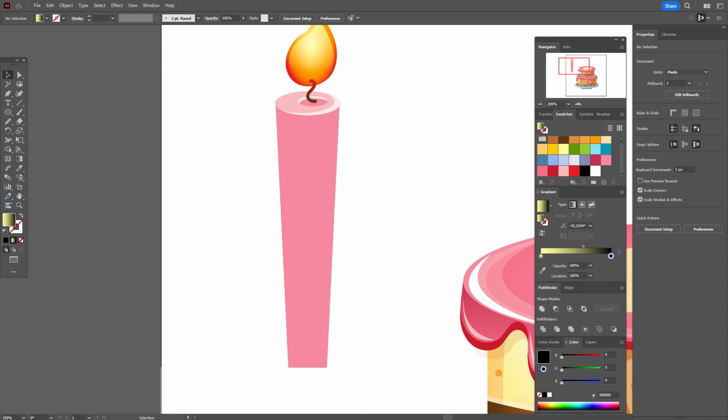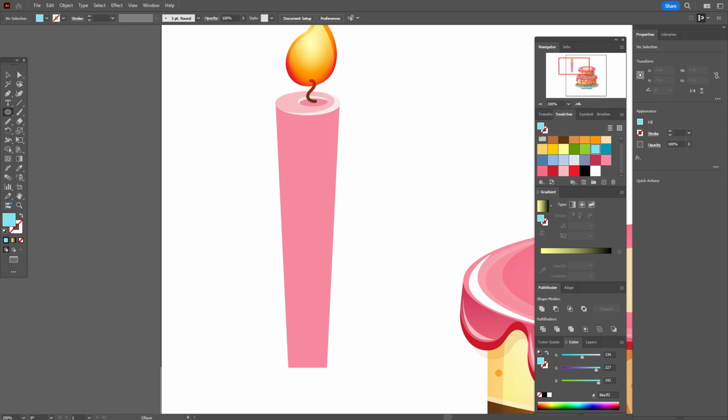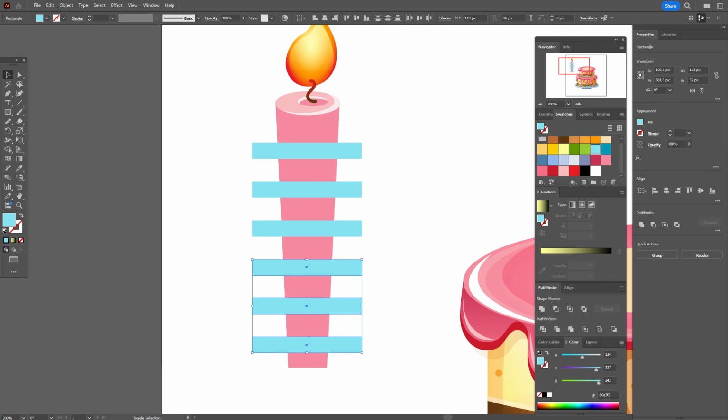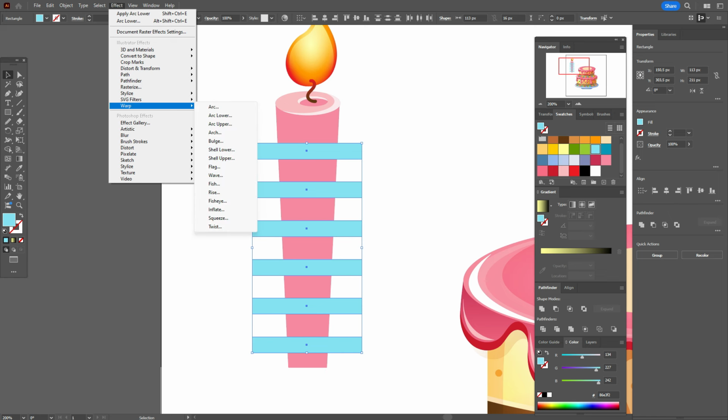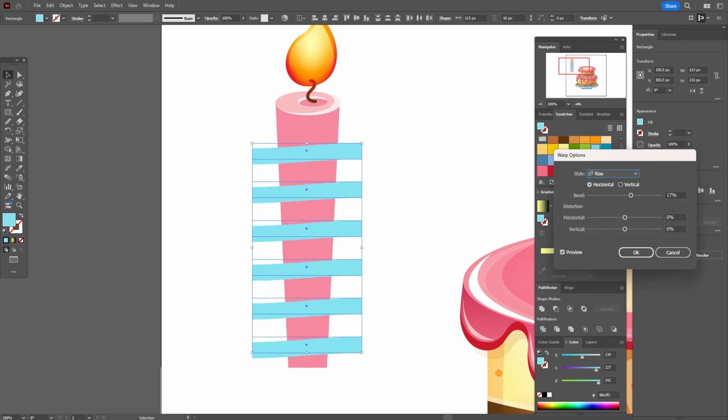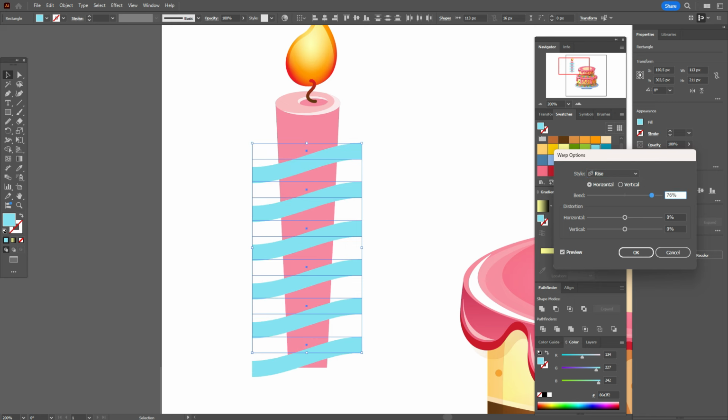Now let's take blue color and rectangle tool, create rectangle like this, make copies, and warp that option horizontal like that and horizontal here.